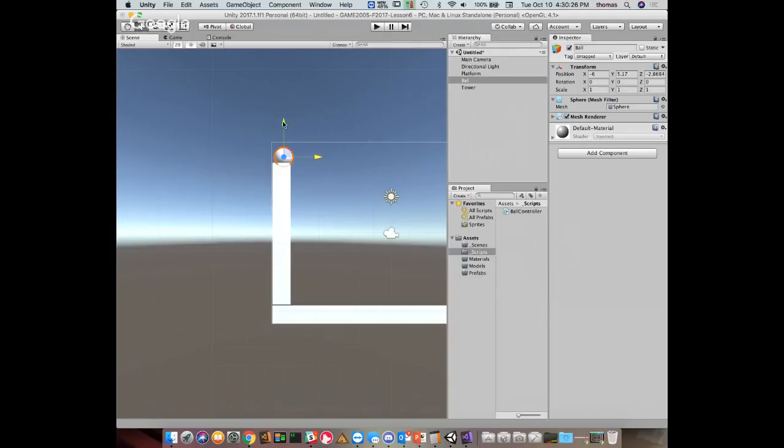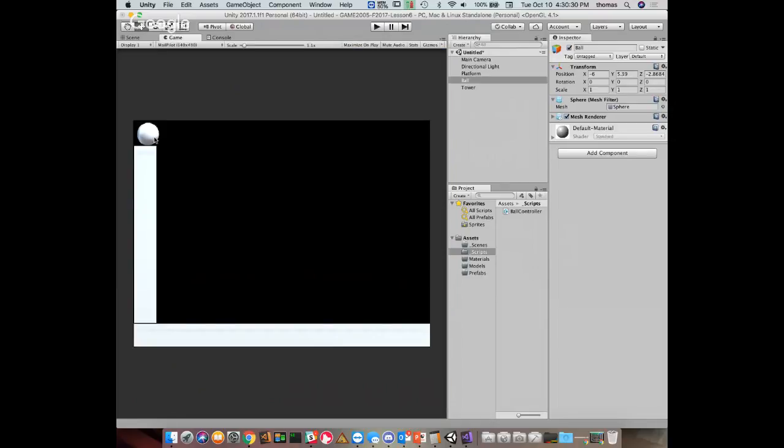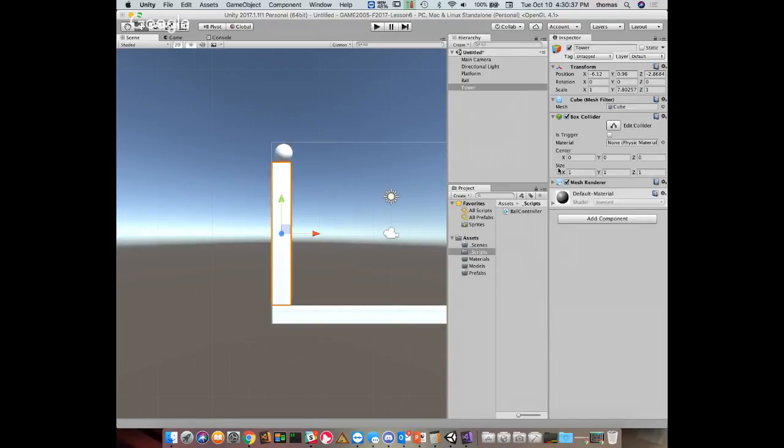All right, and we definitely want to see this at the very top of this thing. So we're going to simulate the first one so you can see that this is the top of the ball and we want it to fall down, right? Again, one thing we have to change in our diagram is this next tower. We need to remove the collider. We don't have any kind of physics on this thing right now. We have a couple of options.